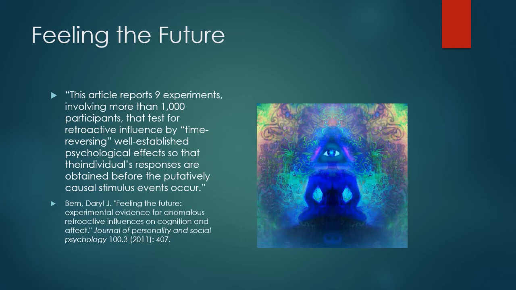His methods met all of the standards in the discipline of what counts as good science. They never would have published it if it hadn't. If there was any problem with his reported methods, they would have immediately rejected it. There's no way it would have gotten through if it wasn't as good as the discipline can ask for. So here's a conclusion we know can't be right, or at least we're reasonably confident isn't a real thing, but it was produced by methods which we're confident in. It basically shattered people's confidence in the methods they were using at the time. It kicked off this large-scale effort to rethink methodology in psychology, to start going back and retesting a whole bunch of what was taken to be very reliable results.